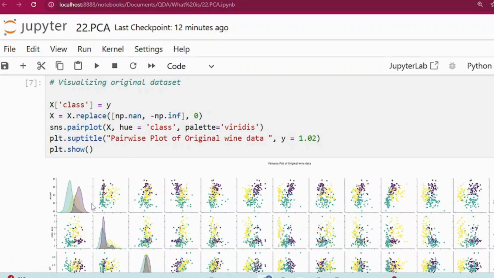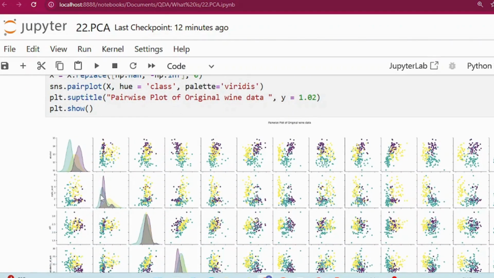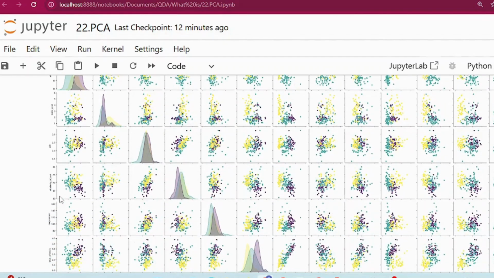So the pair plot shows the pairwise relationship between all features, and as you can see, it's a bit harder to get a clear sense of the data since there are so many dimensions.